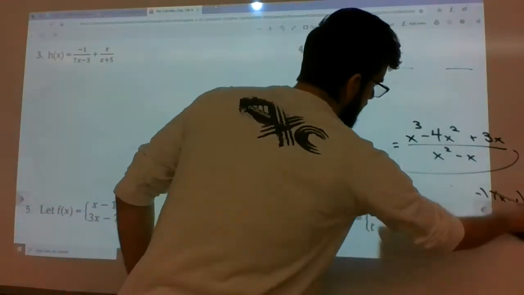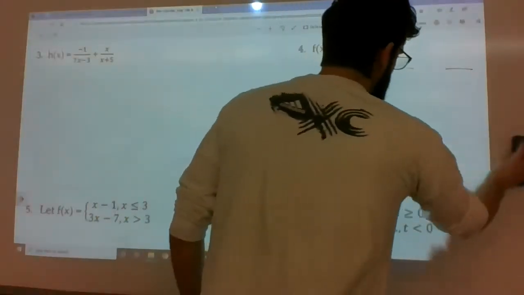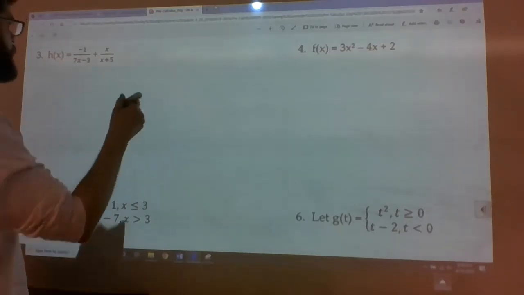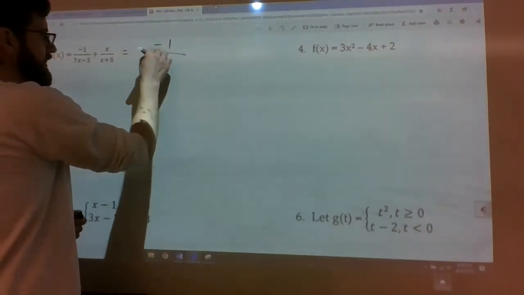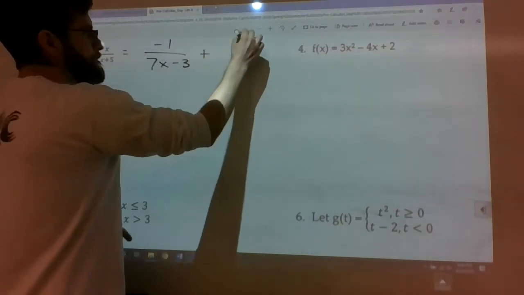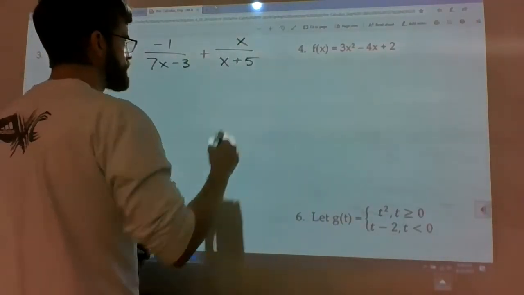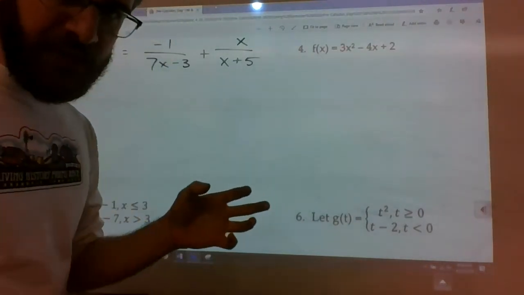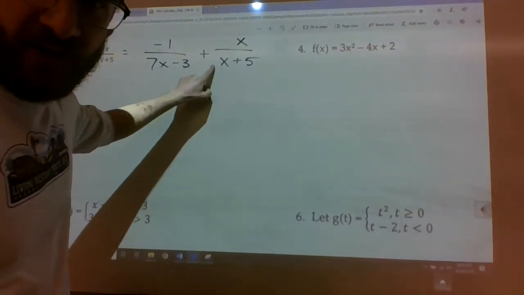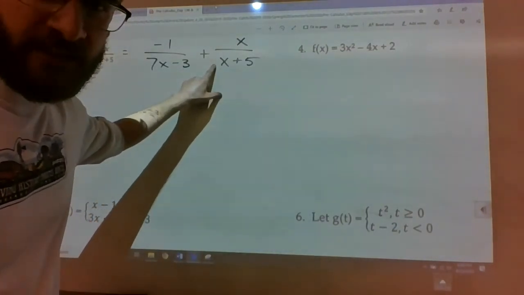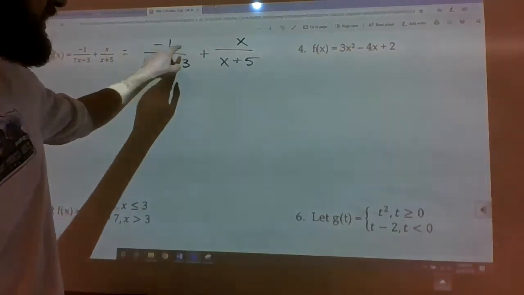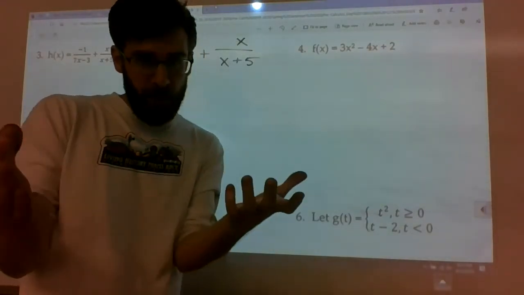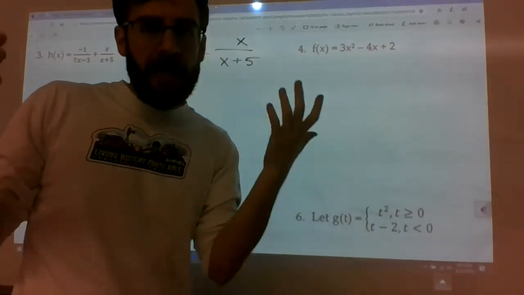But what fresh challenge awaits us? All right, we have two separate fractions here. I will write them larger so that we can see it a wee bit better. Now, a lot of students, their natural inclination is to say, I see two fractions that are added together. I must find a common denominator. So they'll say, take negative 1 times x plus 5, x times 7x minus 3. They'll do a bunch of algebra, and then they'll be left with a polynomial on top and a polynomial on the bottom, and they don't know what to do.